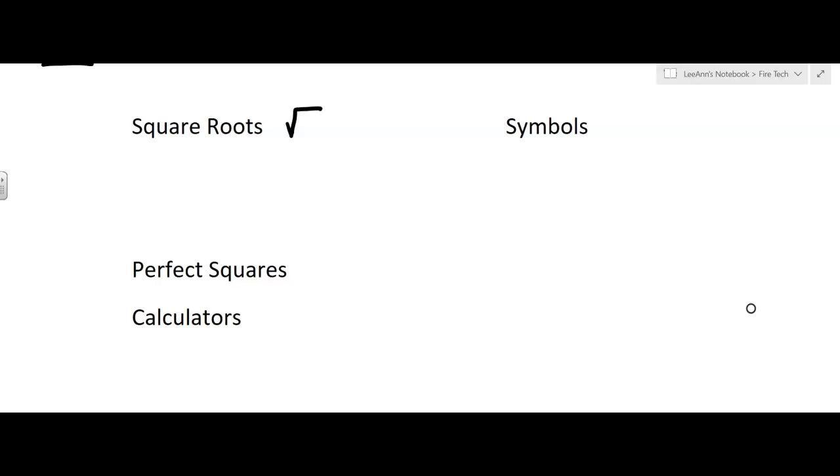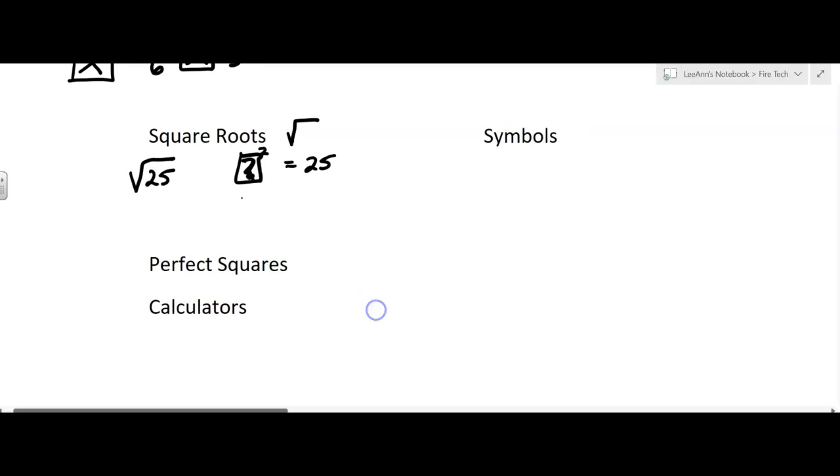What are we doing with a square root? Well, let's say I have the square root of 25. What I'm thinking then is, what number, if I squared it, would be 25? So I'm trying to come up with that number. It's not a 7, but I'm trying to say, what number is that? Well, it's 5, right? So if I went 5 squared, I would get 25, okay? So the square root of 25 is 5. You don't put the square root on anymore. It's just 5, okay? Now, you have a square root button on your calculator.